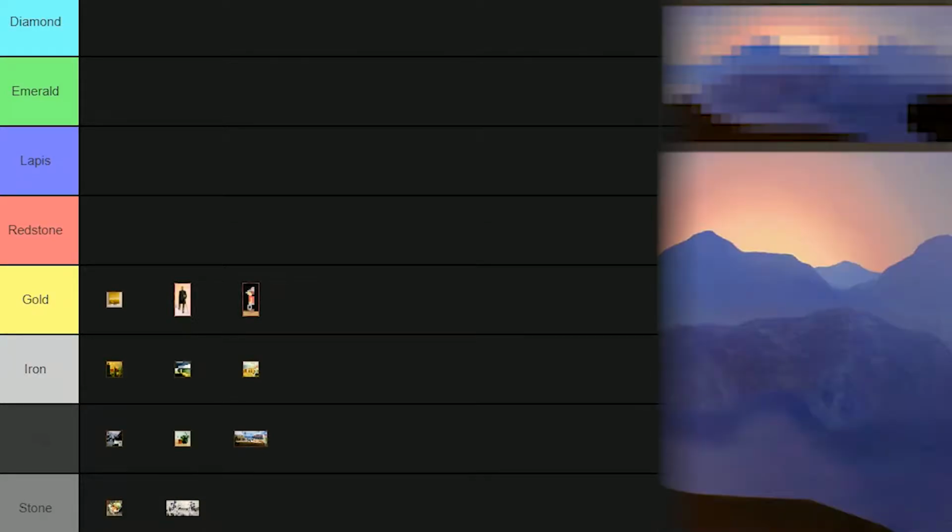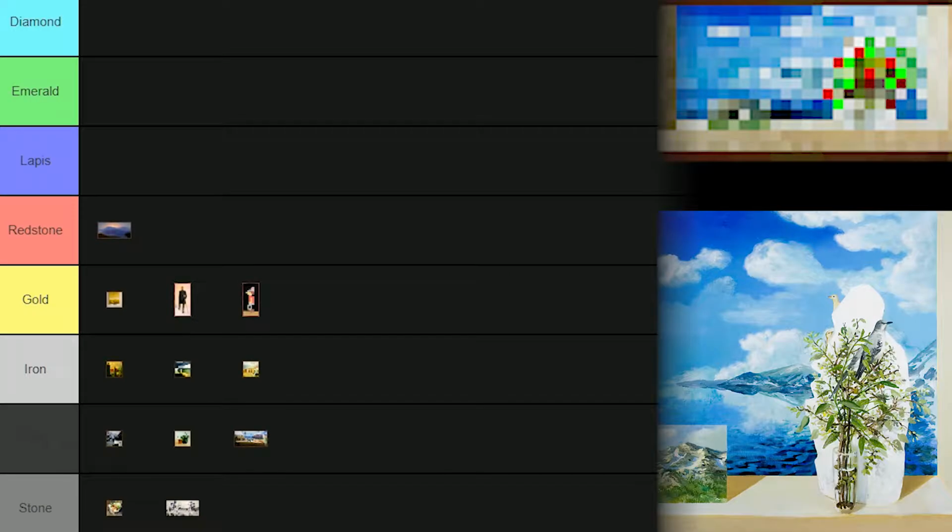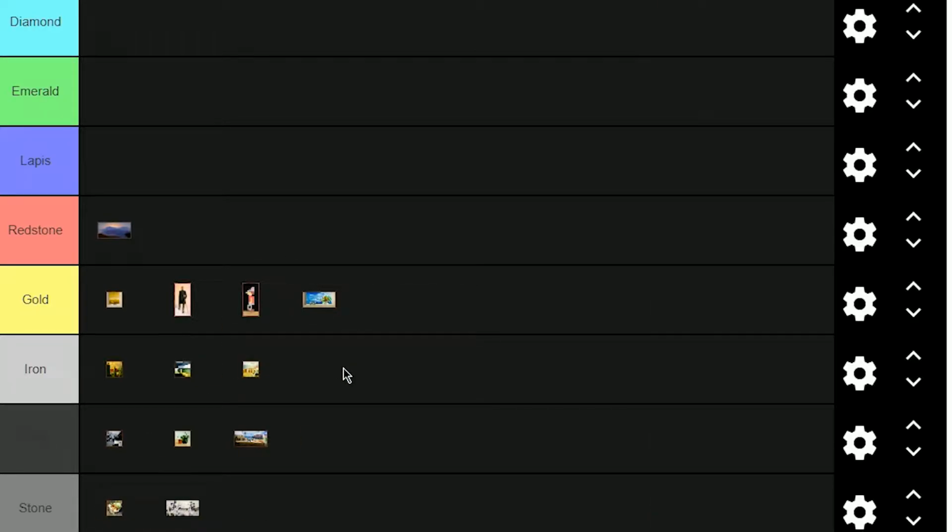Sunset Dunes. I love this painting. This is redstone tier. Just look at it. Love the colours. It's giving me some slight vaporwave vibes, you know? And these next two are very similar. So this first one is Sea. Painting of a view of mountains and a lake with a small photo of a mountain and a dull coloured plant on the window ledge. This one's alright, it's gold tier.